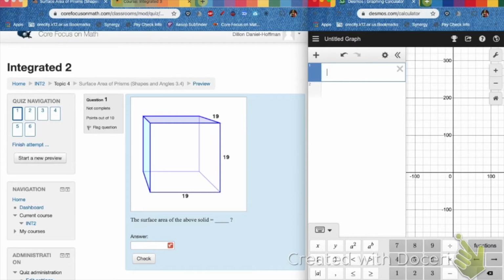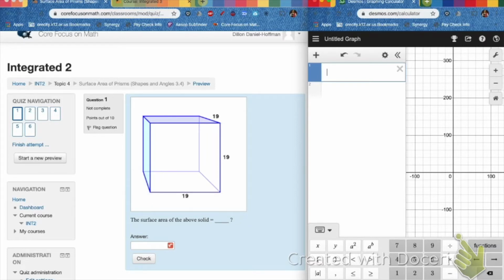All right. To find surface area, there are a lot of different formulas, but honestly, what we're going to use is we're just going to find the area of each individual side all around our object, and then we're just going to add them together. Or, in the extremely rare cases like number 1, since every single side is going to be the same, they're all 19 by 19 squares.